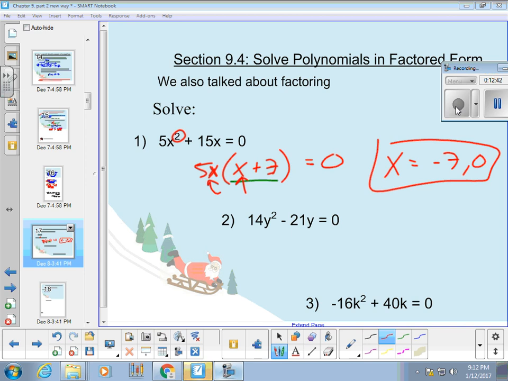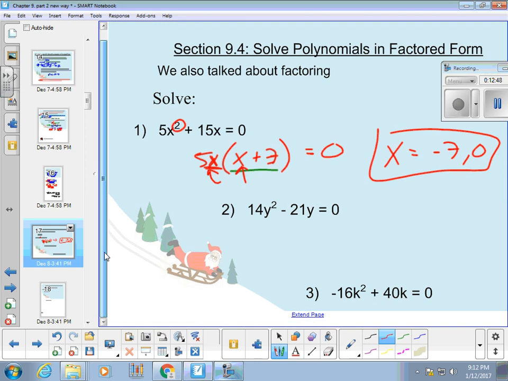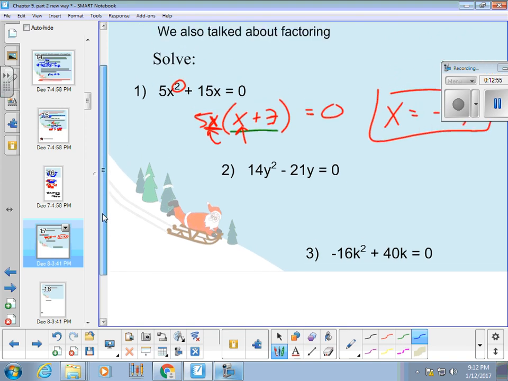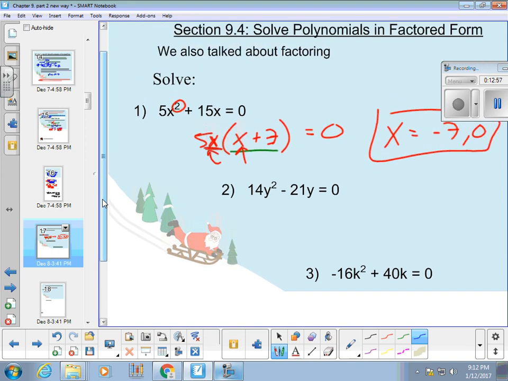Because any number, doesn't matter what it is, 0 times anything will give me 0, so it'll cancel. But if I see a variable out here, 0 will be one of my solutions. Again, you should be trying these examples, and I'm walking through them as well, but if you're starting to get it, then you should be doing them too in your notes as something to look back on.